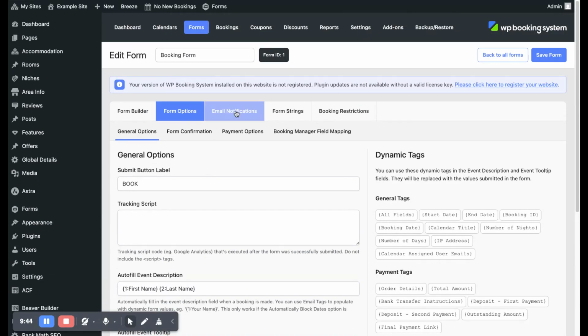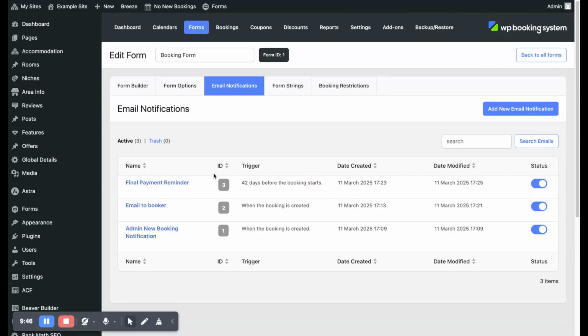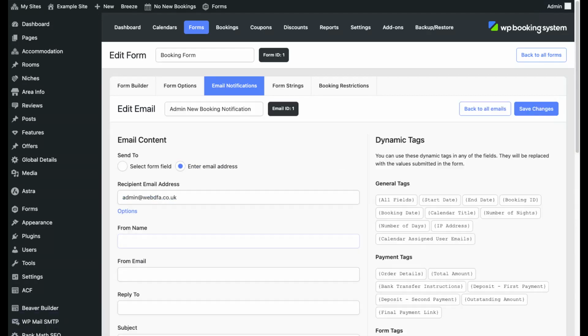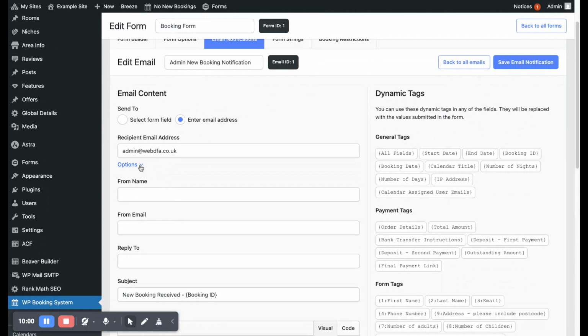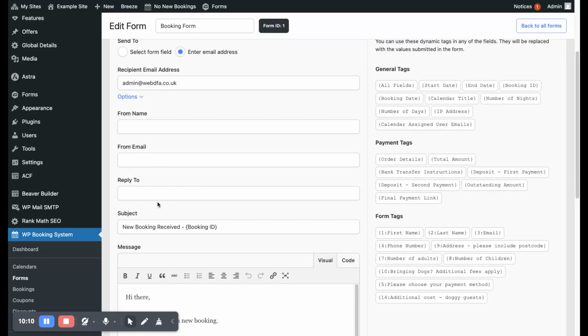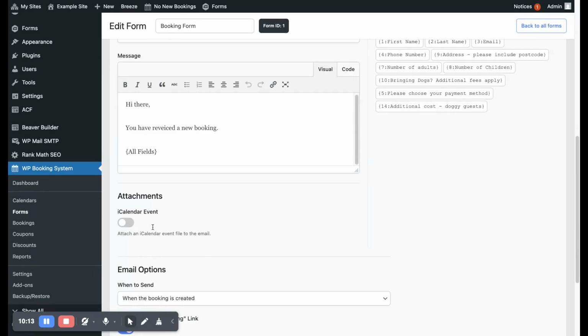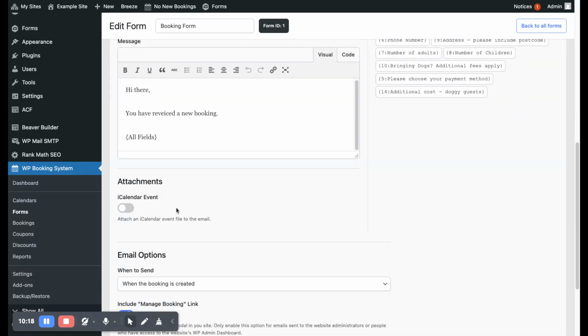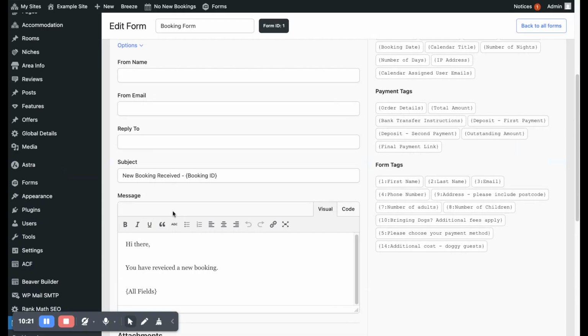There's also very handy email notifications that can be sent at various triggers. So first of all, when someone does book via your site, you will get a new booking notification. If we click on edit email, we'll show you what it looks like. So when we set up your site, we will change that to your email address, change it to from your website, and fill in the various bits and pieces, and it'll have a link on there to go in and look at the booking in your dashboard.